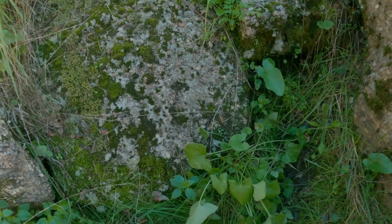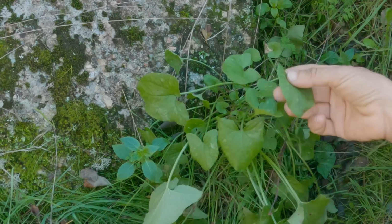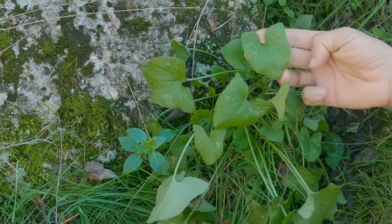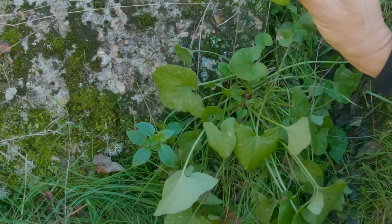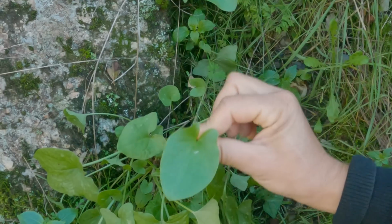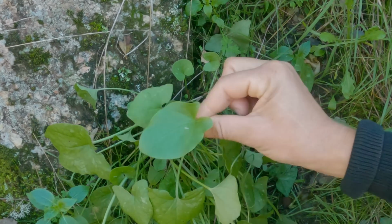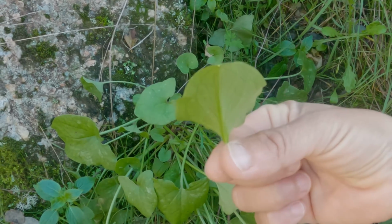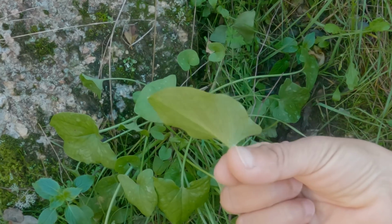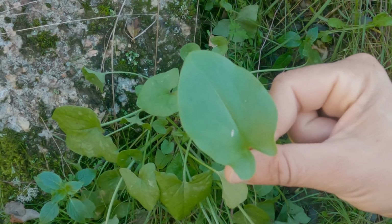Although foraging is awesome, when you're foraging you have to be careful. These are edible. Sorrel, delicious in a salad. These, on the other hand, that grow exactly next to them, they're not too dissimilar. They're different, but not too dissimilar. You eat one of these, your mouth is numb, and yeah, you feel like it's gonna do you harm.